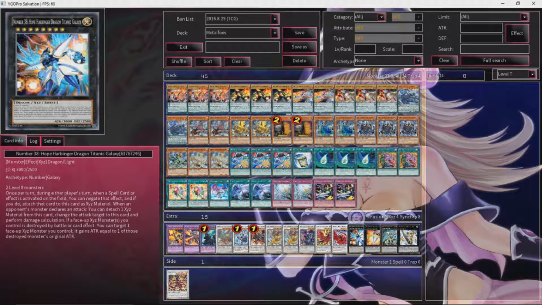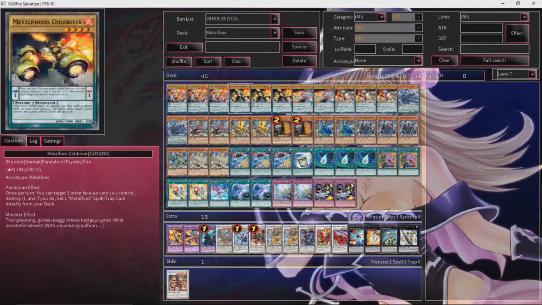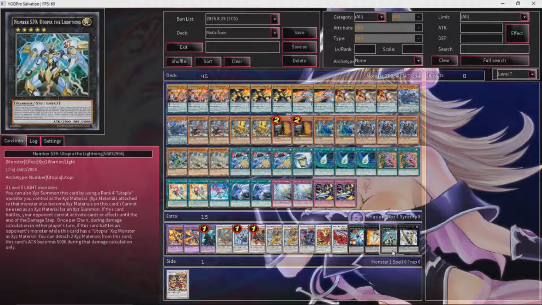For XZ monsters, we run 1 number 38, who you can make pretty easily, like 2 Baxia. And then Big Eye for Wolframes, definitely good. And if you do get the option to make a rank 4, I suggest Utopia the Lightning. Like, you could put 101, Dark Rebellion, or Castel, and then maybe put in another Synchro. But I just put in Utopia the Lightning because I'm focusing on OTKing my opponent. That's like my goal. And so this is just another option.